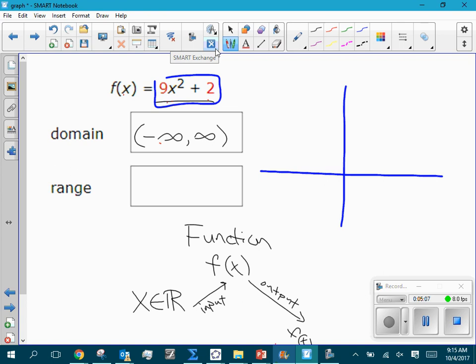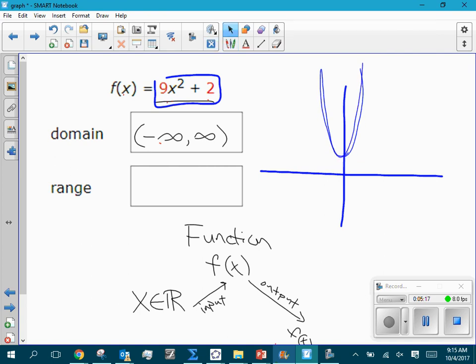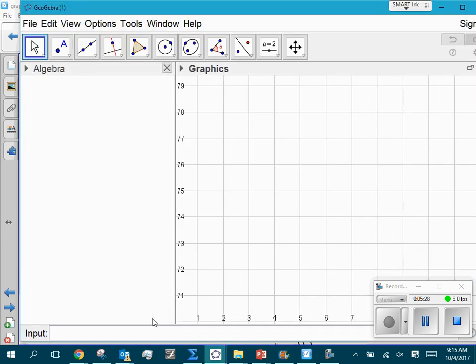So get back that 9 is going to make your original parabola just a little bit skinnier, something like that. Okay? And that plus 2 is going to move it up 2 units. Does that make sense? If you're to graph this on your TI 83 or 84, hopefully you have some previous knowledge about transformations from Algebra 2. Okay?